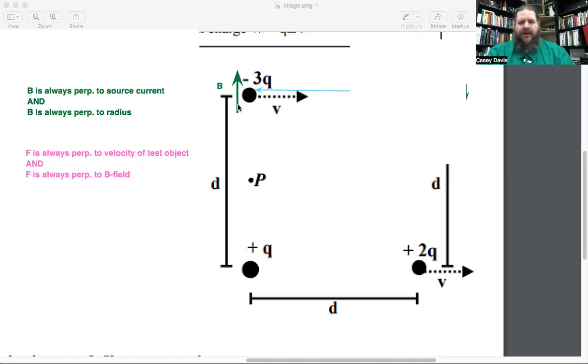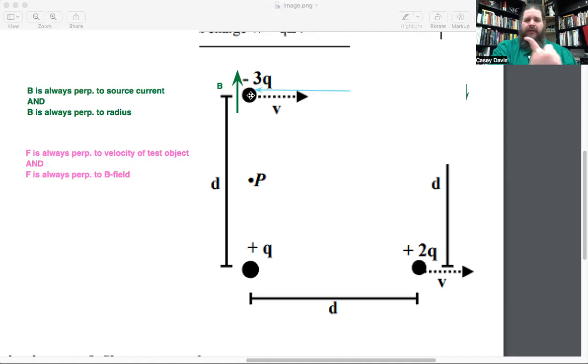So in this case, you've got an upwards magnetic field and a rightwards velocity. What are the only two directions that are perpendicular to both of those? Inwards or outwards? Yeah, so that means the force on this charged object has to be either straight into the page or straight out of the page. And then we can use any variation on the second right-hand rule to determine which one of those it is. And usually the three-finger variation of that seems to work best.